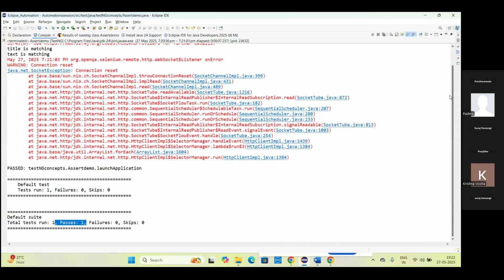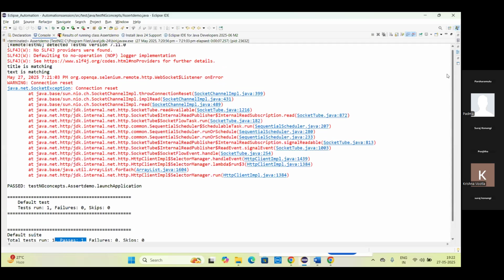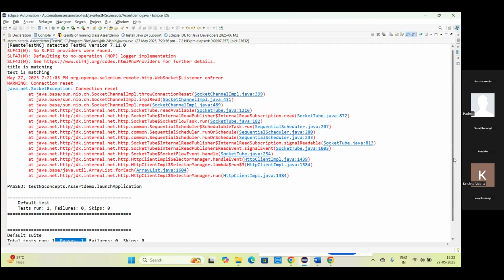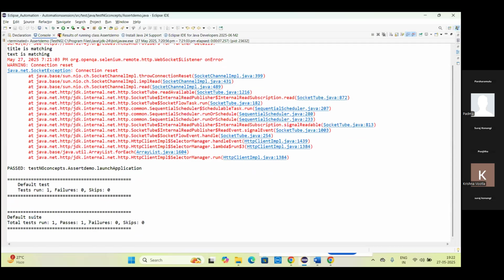If you see this console, it's nowhere mentioned. I'll maximize this. Are you able to see in which line the error occurred? Our test case is also showing pass, but actually our test case failed. Yes, you are getting it right.